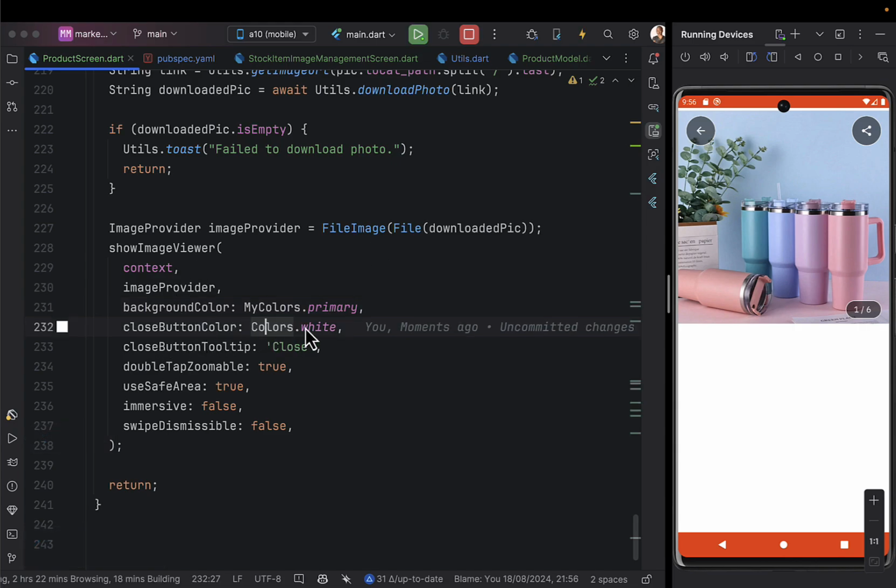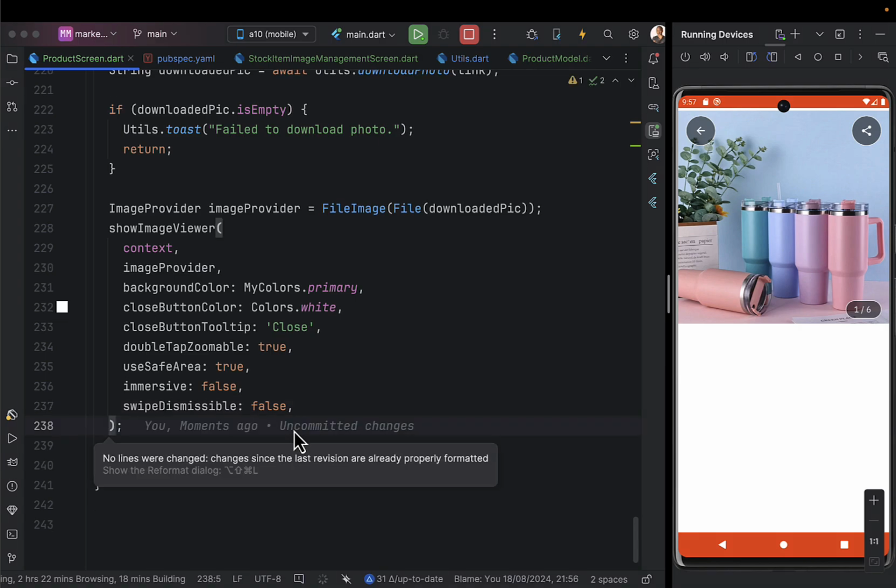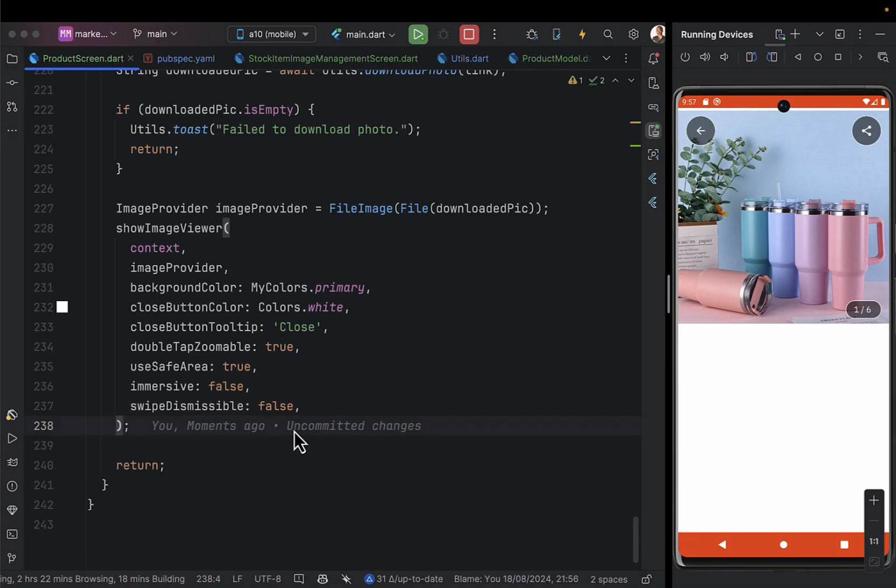The close button can be white, and then you can say close button tooltip should be close, and when someone double clicks should zoom, you say yes. For use safe area, like in full screen, you can say yes. And then immersive, you can say false, and swipe dismissible, you can say false, because that swiping behavior is not very good. But you can as well enable swiping, or you can swipe through multiple photos.